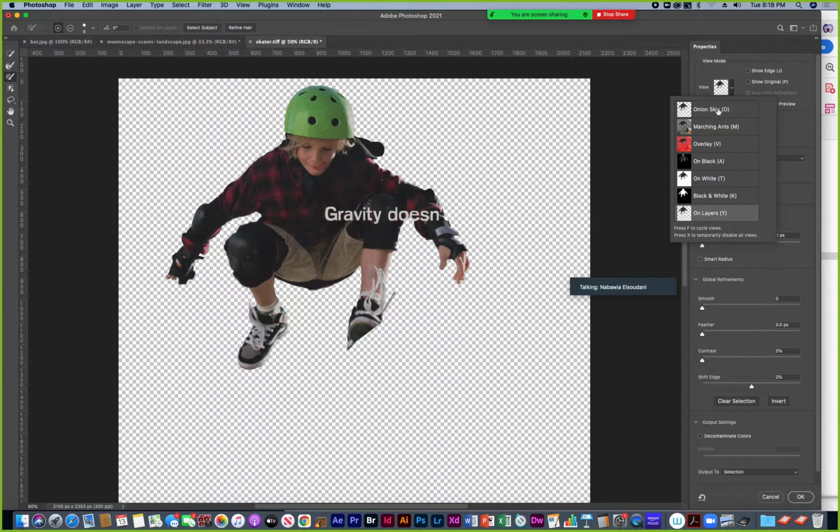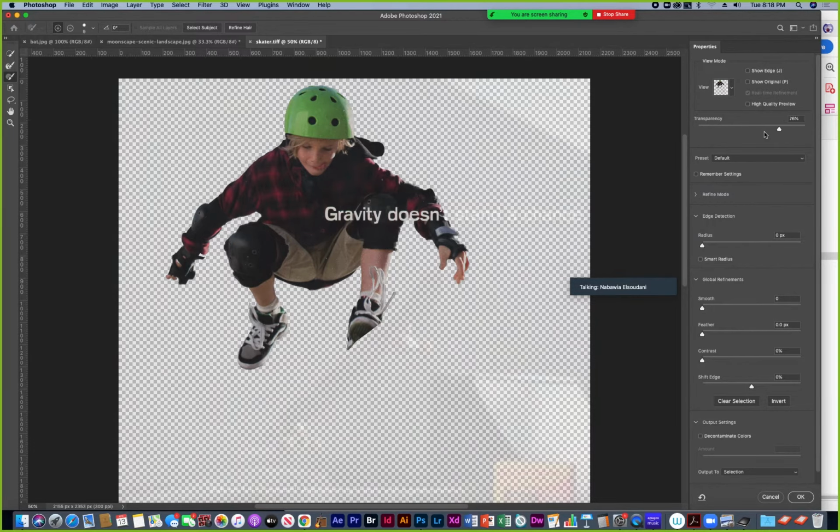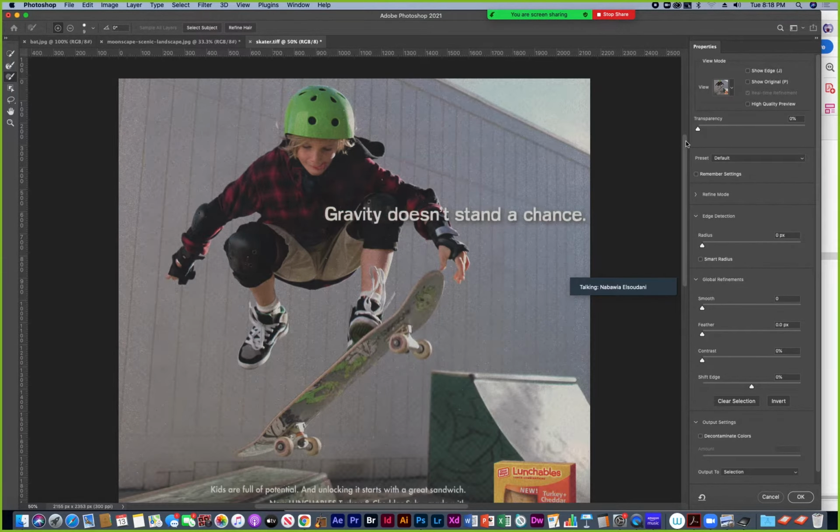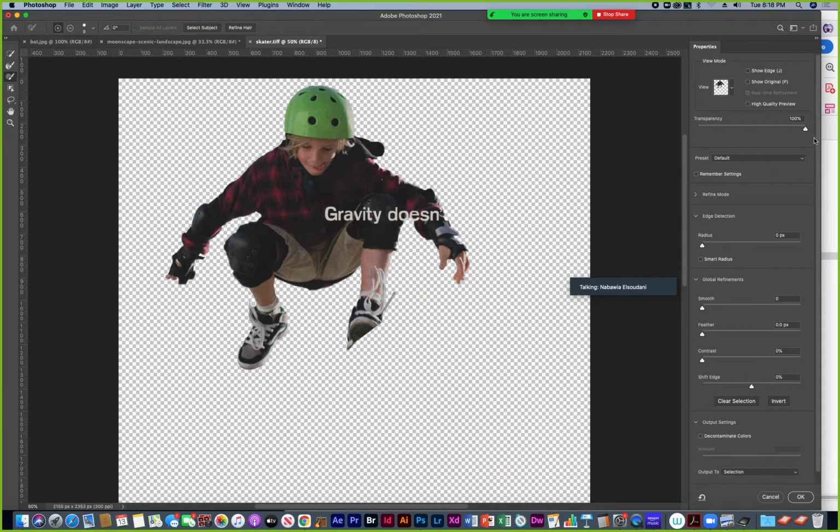So the first one is the onion skin view that lets you adjust the transparency of the background to bring it in at a certain level or make it completely go away at 100%.